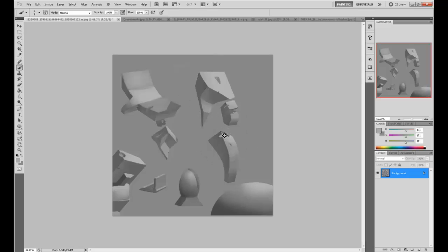Okay, this area here is on the lit side, so the shadow is going to be dimmer. Not dimmer, more washed out.